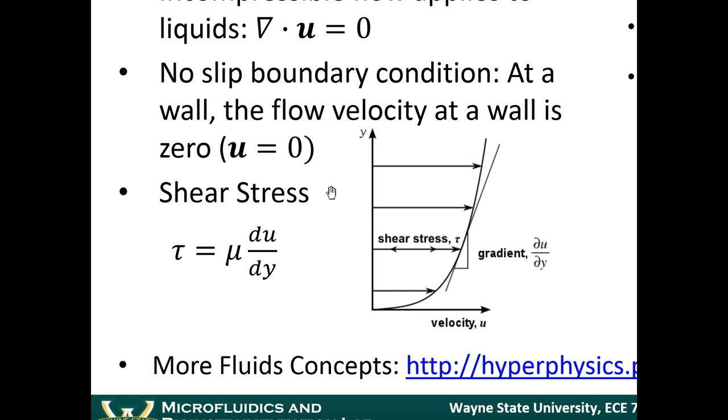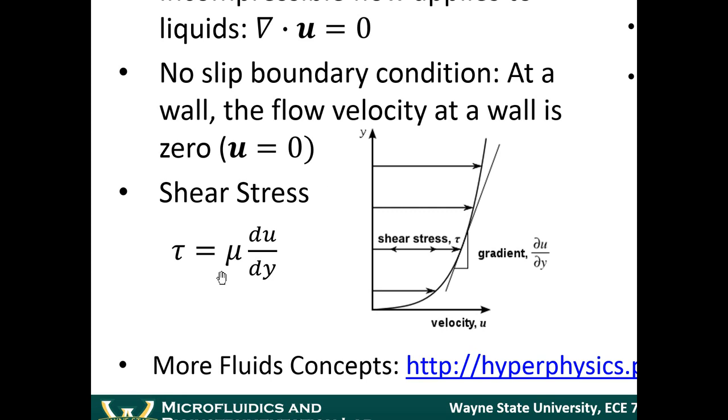All right, and if you know what the velocity profile is, it's very easy to calculate the shear stress. The definition of shear stress is the velocity gradient, okay, so the slope of this curve. If we were to draw the velocity profiles like this and draw a curve next to it, du dy multiplied by mu. And the mu is the viscosity of the liquid. The more viscous the liquid is, the more shear stress you're going to have. Okay, this is also the definition of viscosity.